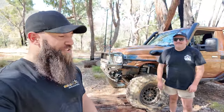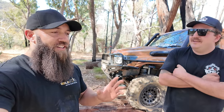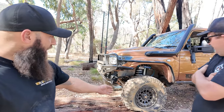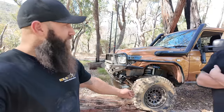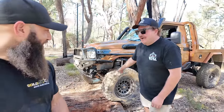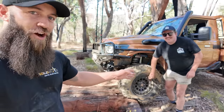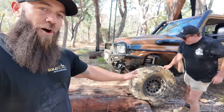On 10 pound without a normal mechanical beadlock, you would not even consider driving a track like that. And we've already scratched the rims. Sorry, Wheel Pros, already scratched your rims. The first drive, I just left the tyre service and they're scratched. But that just goes to show that there's been a rock that's punched into that tyre, punched past the rim, and did not bother it whatsoever.